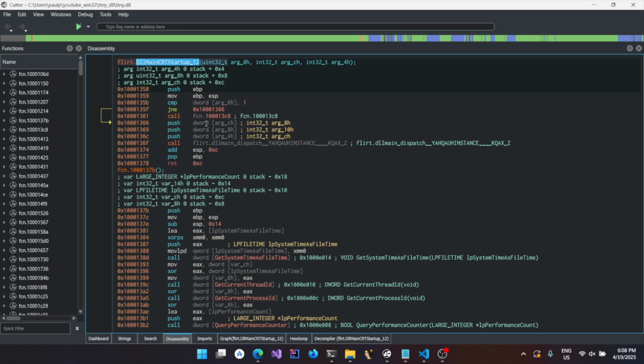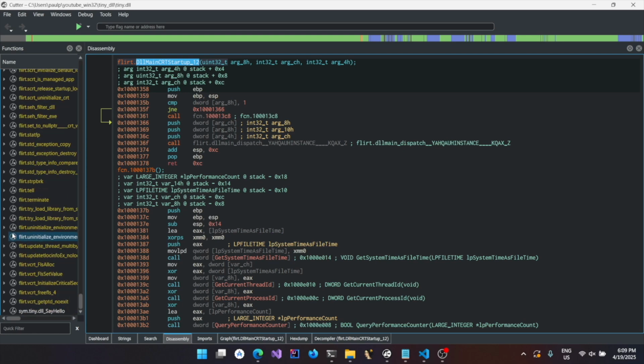CRT means C runtime. So CRT setup is actually done to initialize things in such a way that we would be creating an environment where we could call the standard C library functions like scanf, printf, etc., without which we will not be able to call them in a Windows program. So CRT setup is usually done by default by the compiler when we create an executable or a DLL. Okay. And there are so many other things that are defined here.